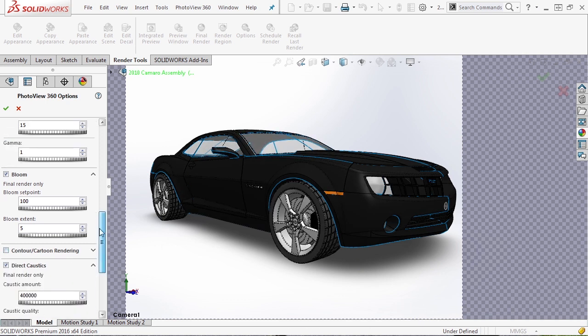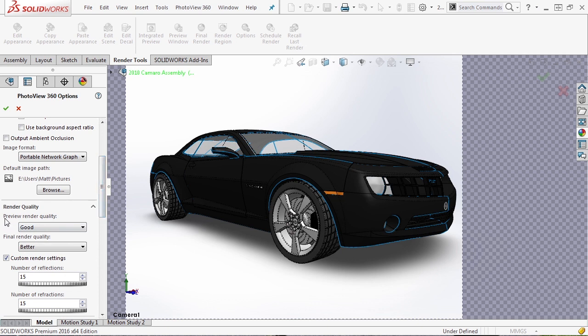I'm going to go all the way back up to the top and take one last look at our settings. The last thing I want to talk about in here is render quality. Now, the preview render quality is specifically for the preview window. You can set this pretty low, and you notice it was set to good, which is the lowest option we had. And all those preview renders that we did looked pretty good. I mean, they looked really nice, really high quality, and give us a good idea of what we were doing. If we go to maximum, the preview is going to take more time, but the quality of it is going to be a little bit higher. It still won't take as much time as the final render, so it might be a good option if you have a very big labor intensive render.